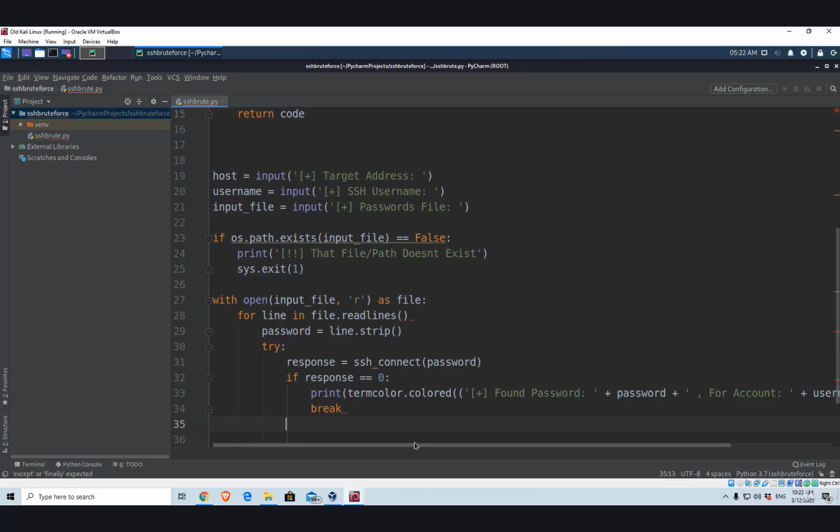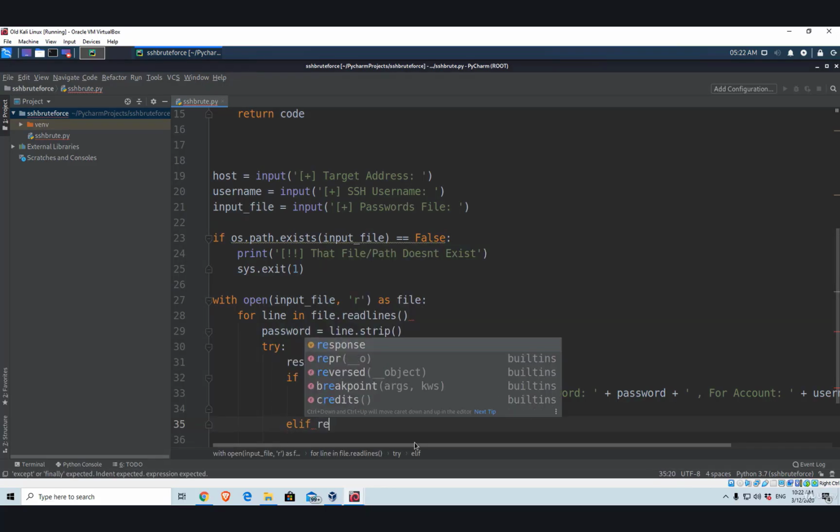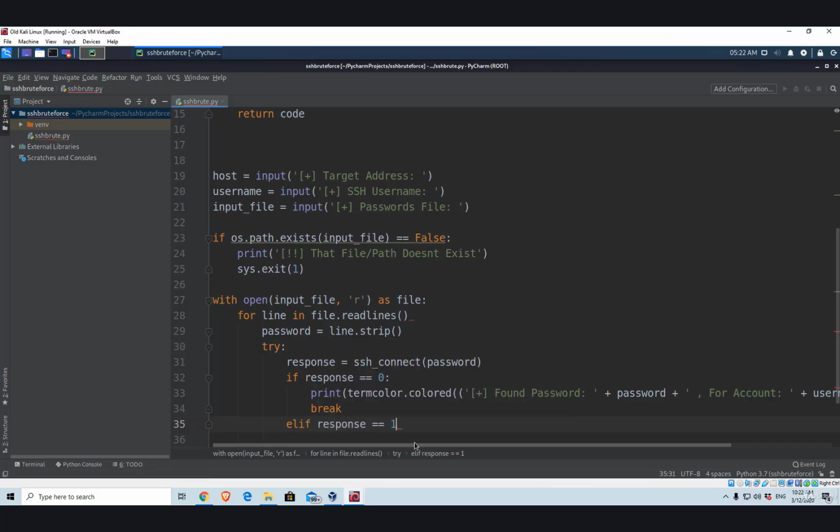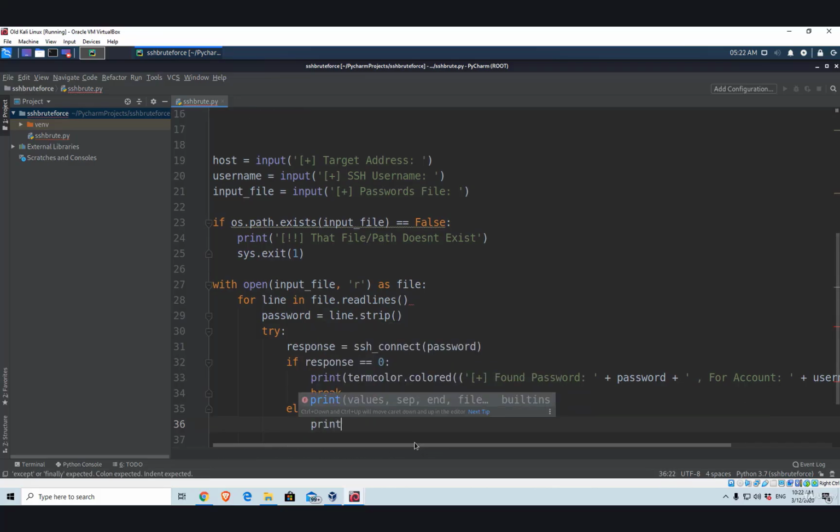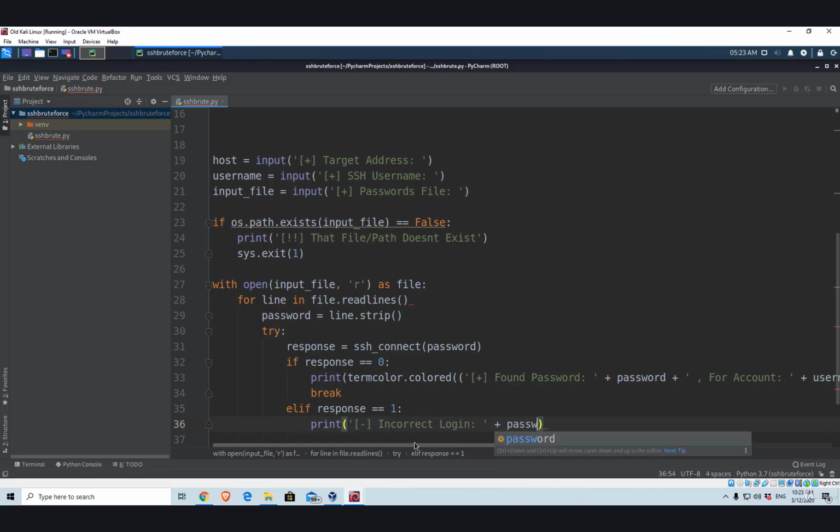In case we don't manage, which will be the else if statement, or else if response equals 1, then we will simply just print incorrect login, and we're going to add the password so we can see which password is incorrect.